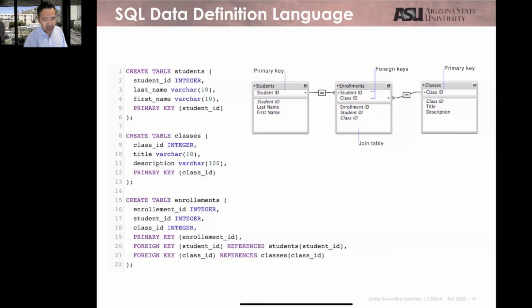For the foreign key, you need the name of the column and also a reference. A reference is the data in this column is going to be in which table, which column. This column is a column in this table. This column is a column in this table. And the connection is the one represented with this line, creating tables, defining columns, primary and foreign keys.